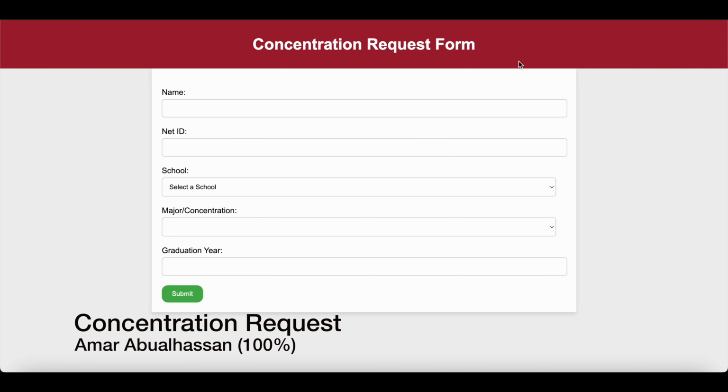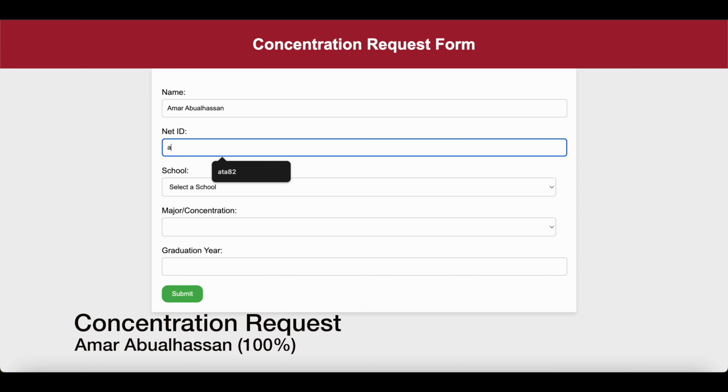For a concentration request, students will first need to navigate to this form, which can be located in their drop-down menu. After reaching this form, they would then fill out their information with their name, net ID.